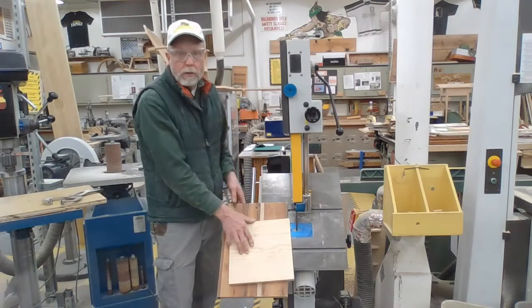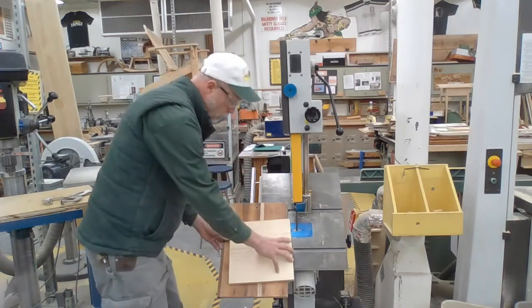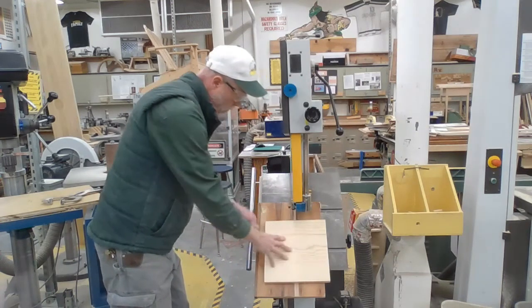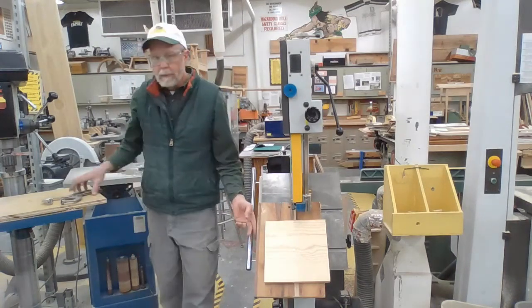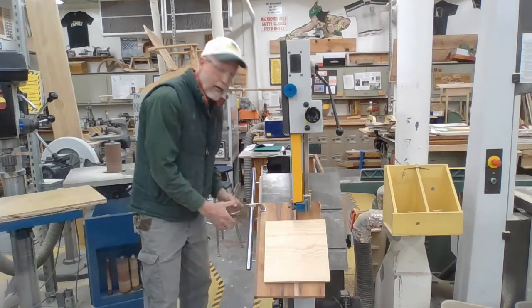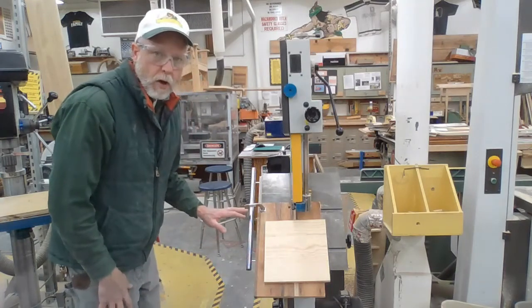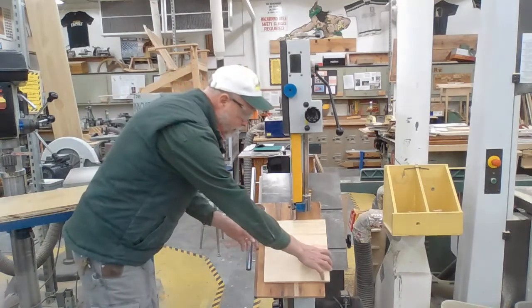All right, now to go much further, I gotta turn my saw on. So I'm gonna push it all the way forward until it stops. Now I'm gonna grab my clamp, and I'm gonna clamp my fixture on there. With the fixture clamped onto the bandsaw, now I'm ready to turn the piece of wood.